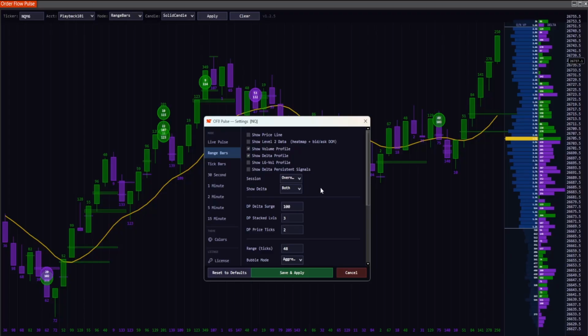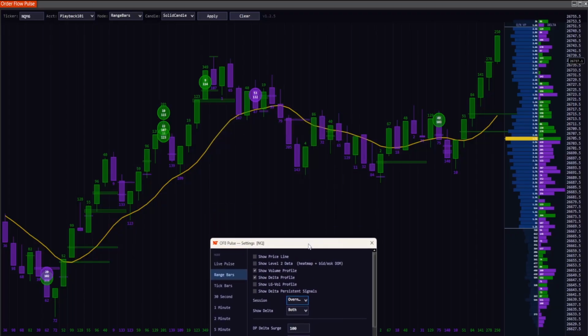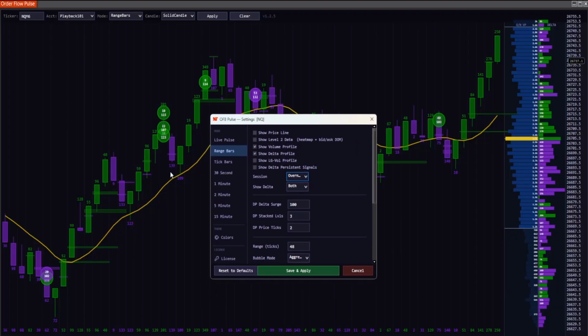Now, if you ever go in and you don't see anything when you're on real-time New York trading hours, you have to come over here and make sure the session for RTH is chosen. Show Delta Persistent Signals: I don't see any on the chart here, but you'll see it up on the candle or the bottom of the candle.